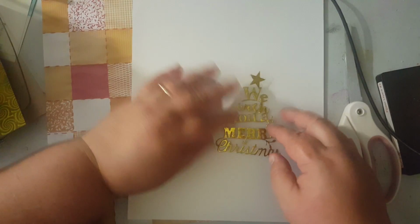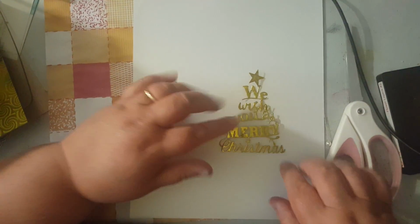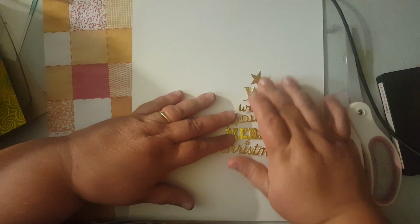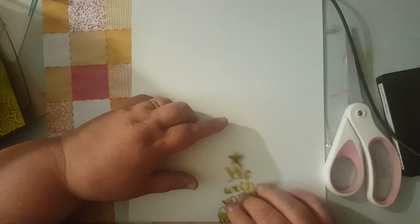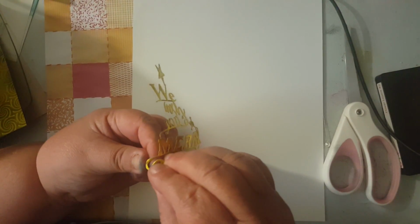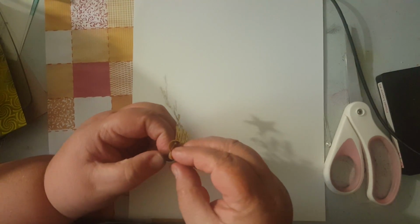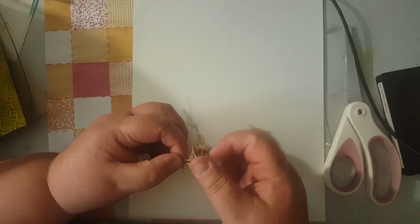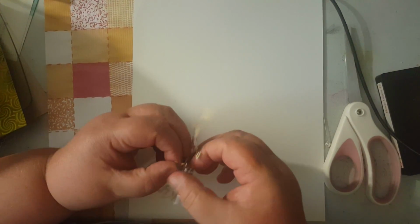There you go. There is the Merry Christmas die that I just showed you brand new out of the packet. There's the die cut that you can now peel and stick, and I will show you exactly what I mean. So you can see I'm just peeling the sticky off. You can see it's sticking, that I'm not fibbing, it's sticking to my finger. It is really, really sticky stuff.